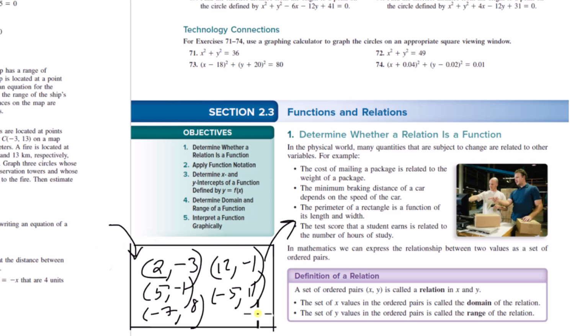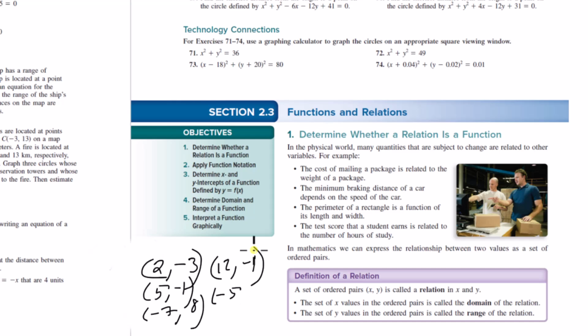So the set of valid inputs, I don't want to say valid, because that implies that if we inputted 11, that's invalid. No, that's a number, right? Really, the domain is the set of all inputs that will result in an output. Now the range is the set of all of the outputs you could possibly get. No matter what you input, what are the only possible outputs you could get? That's the range of a relation.